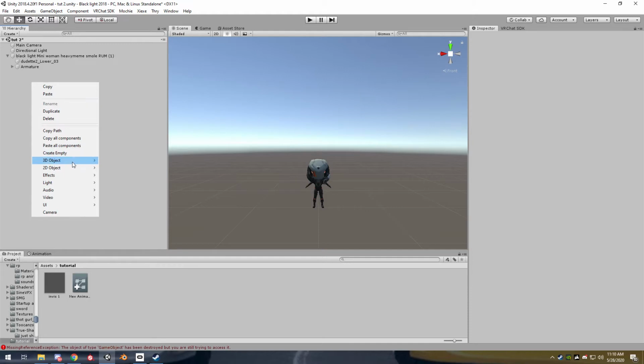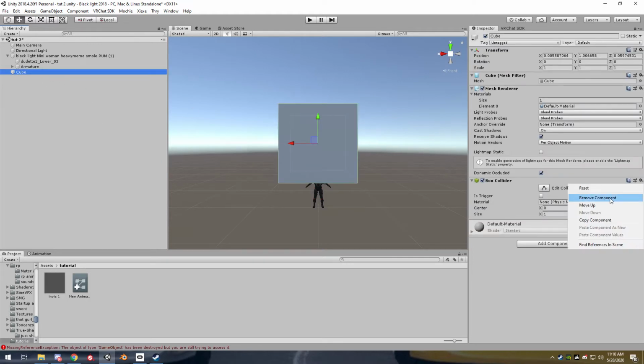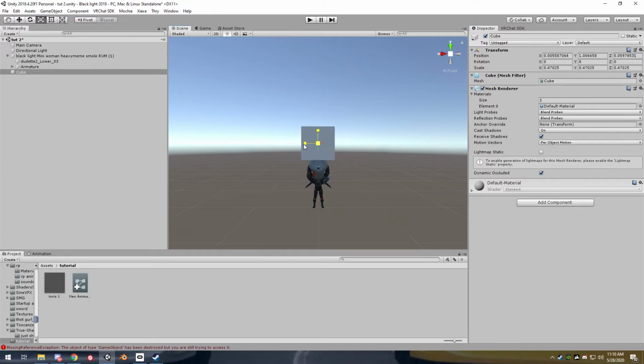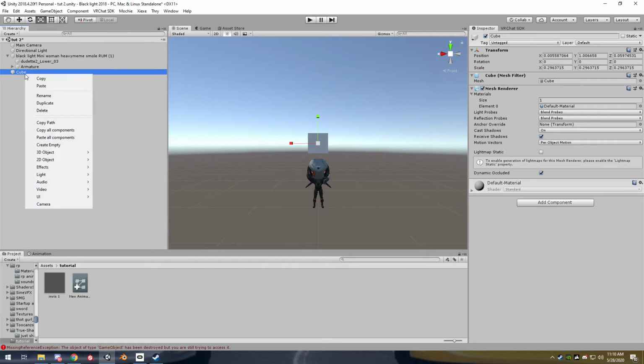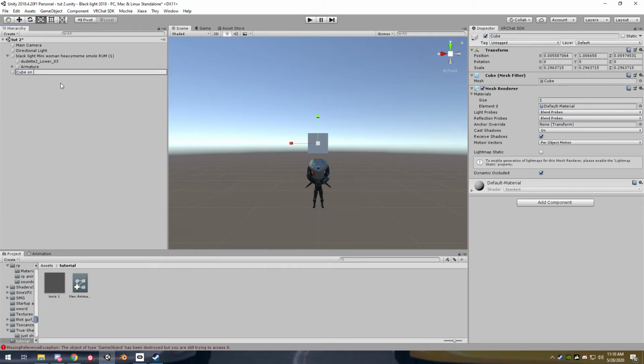The first thing you want to do is create a cube. Get rid of this box collider. Resize it. It's going to live about there. Let's rename this to cube on hold, because this is the object that you're holding. The objective is for it to go from this point to this point, from the right hand side if you were in the viewpoint of the avatar, or our left. That's how it looks while holding it down. Then when we release the gesture, it goes back to here, and then it disappears.